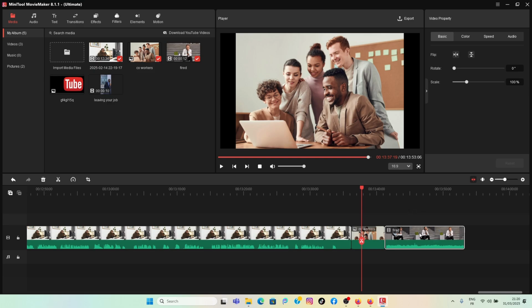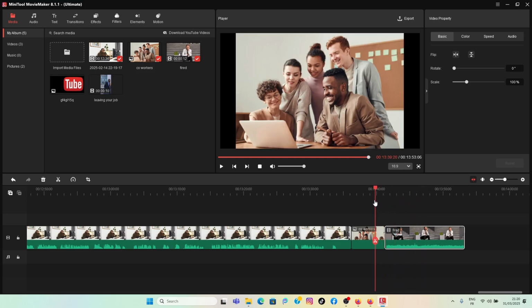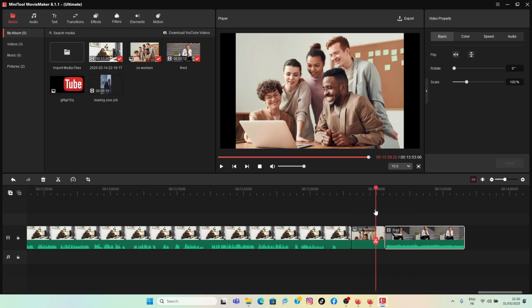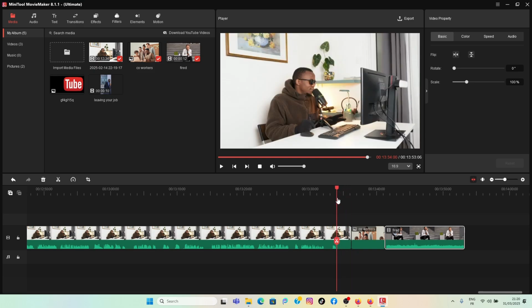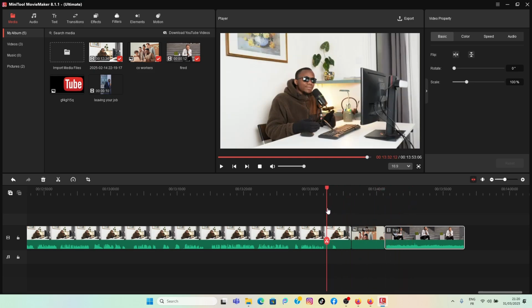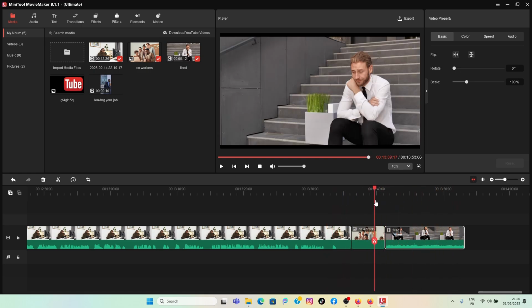But for this particular editing, I don't really want to add these clips. I rather want to use these clips as overlays. Okay, I want to overlay these clips here. I don't really want to join them to the existing video that I've recorded myself. So how do I overlay videos? That's what we'll do next. But to add or combine videos, this is how you do it.